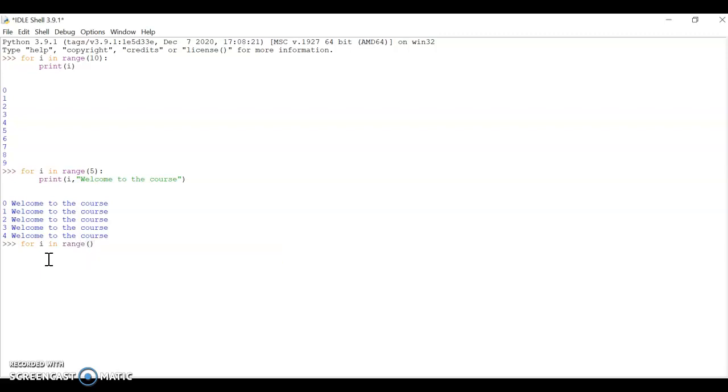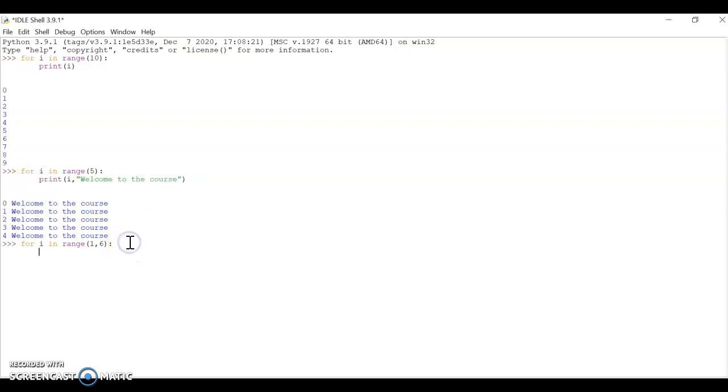If you wanted the loop to start from 1, we can say for i in range of 1, 2. If you wanted to include 5 as part of it, we have to end at 6. So this will give us values between 1 and 5, and then we can repeat the same statement here.